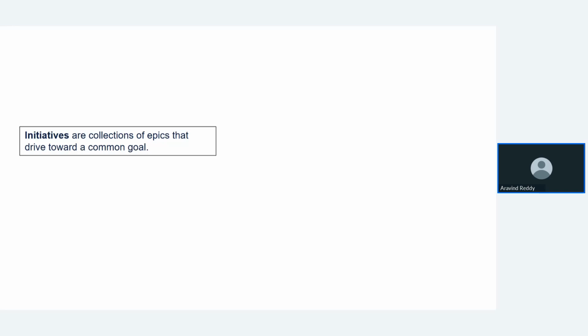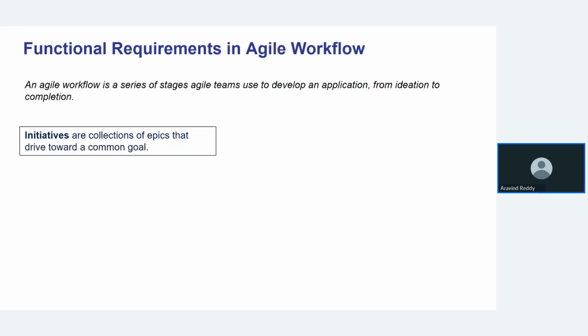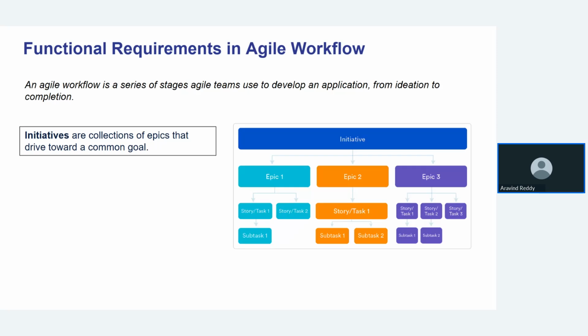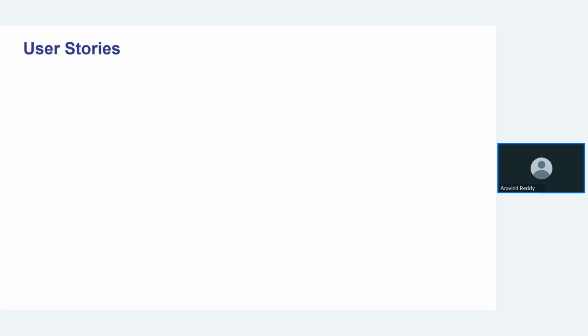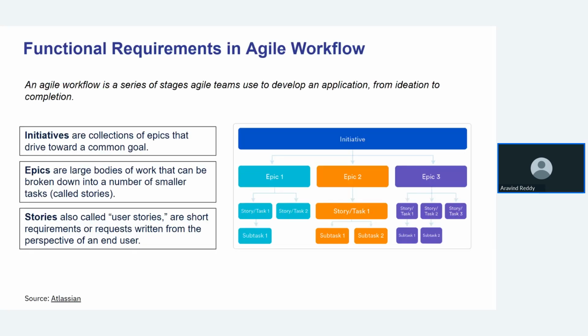And in the same way, the user stories will also follow the agile workflow. Functional requirements in the agile workflow. We'll see how this workflow is going to work and what are the things we need to follow. The agile methodology is a series of stages. In industries, how they are getting profits is by following this agile workflow. It will help you get the complete, entire structure information. Okay, guys.